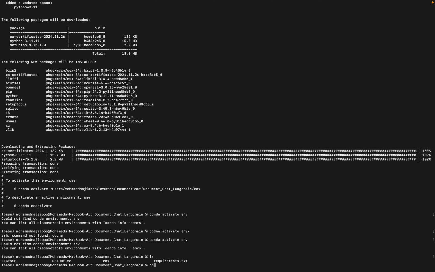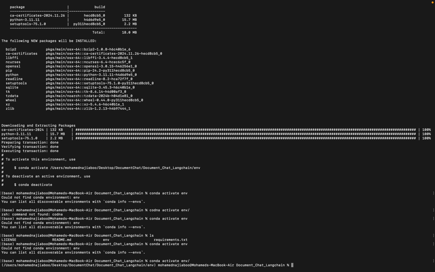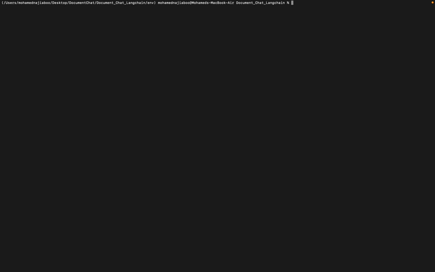So let me type conda activate env. Okay, so it's activated. Let me clear it. So we can see that we have a requirement.txt file. Now I can do pip install -r requirement.txt. So this will run our requirement.txt file.